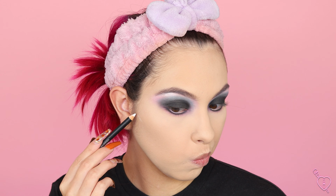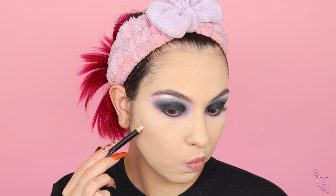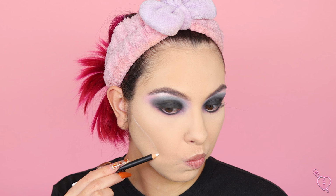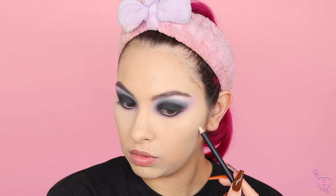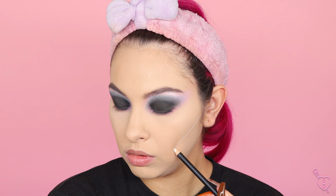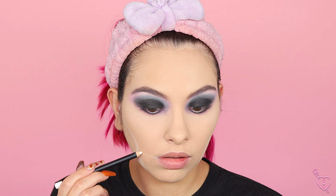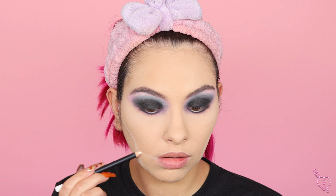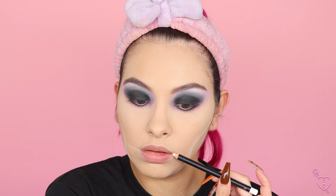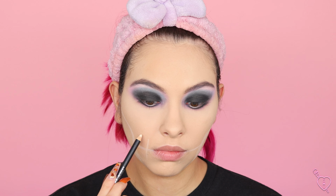Moving on to the skull features, I'm going to start mapping it out with my MAC pencil in the shade white. I like using this just in case I mess up, or if something's not even, it's easy to remove. And then I'm also going to be mapping out where I want the teeth and everything, just trying to figure out how I want the look to look.